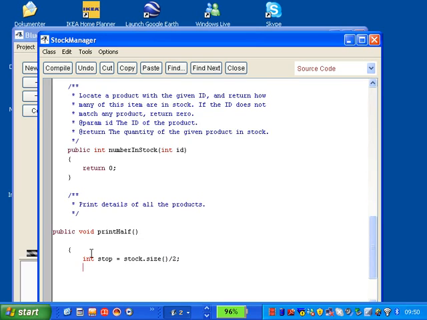Now I start to have a while loop, so I'm going to use an index for looping through. And I will let the index start at the first one. So I'll do like this. Then I have a while loop. A while loop must have some kind of condition to stop on. And we will simply say, as long as the index is less than stop, then I'm going to do something.